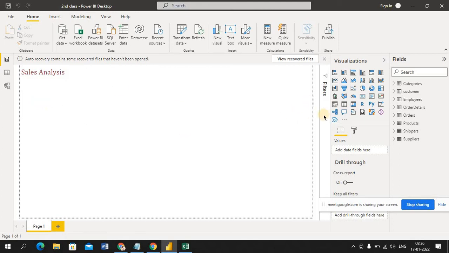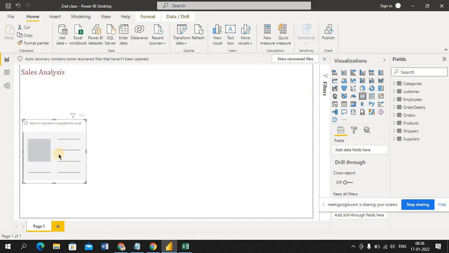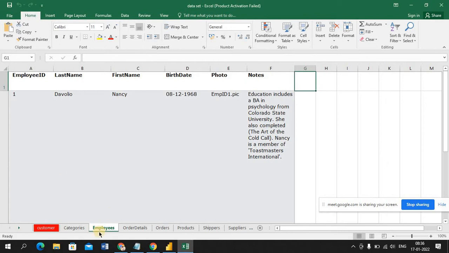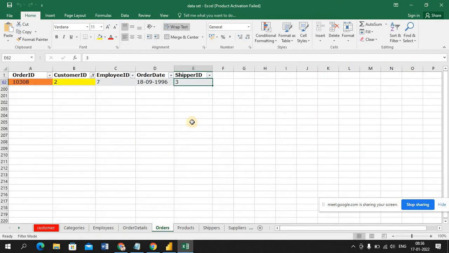Now the first one I am going to use is a card. I just clicked here, card, in the sense that you want to present the data, like what your total sales is. Yes, I can see total sales in Excel also.